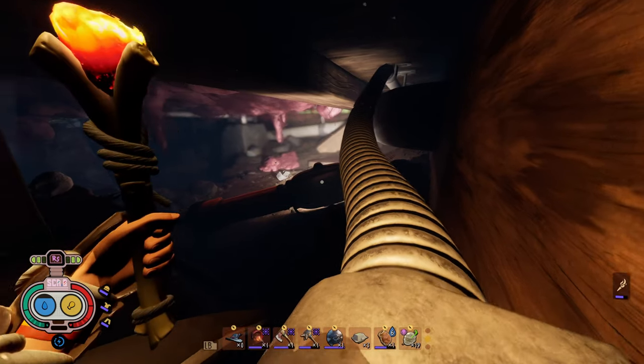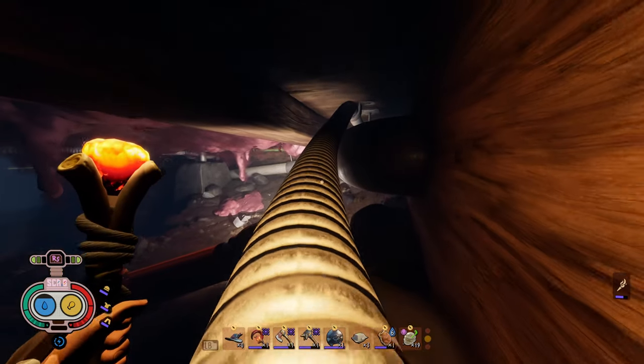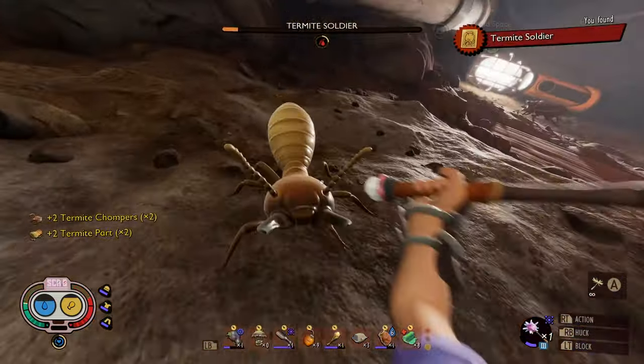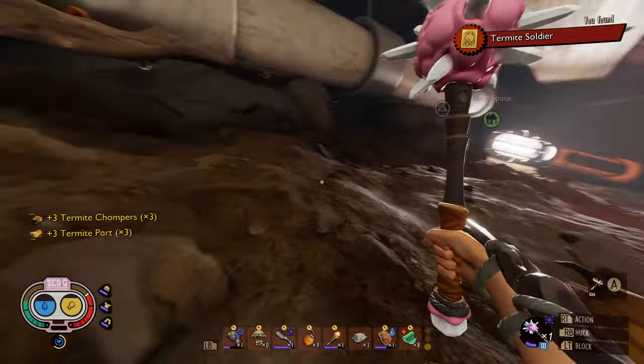I don't really know the best method to explore the Undershed, so I'm just going to go at it in my own way. We'll start by what's up here. Hey, Termite Soldier Gold Card. Nice. I feel like I deserve that.